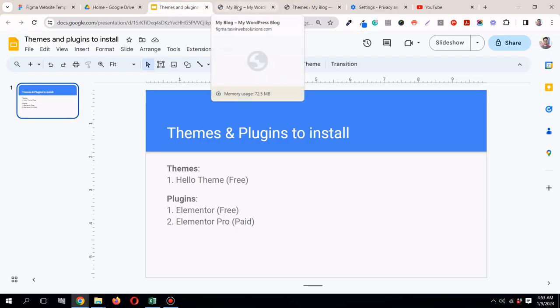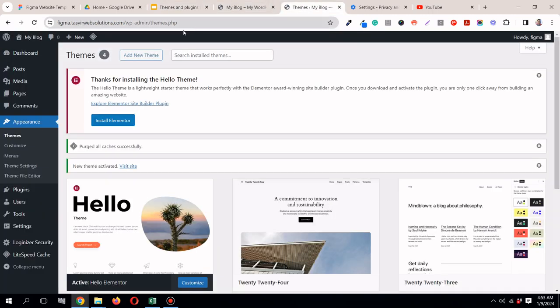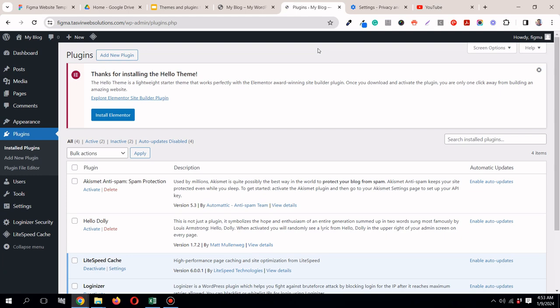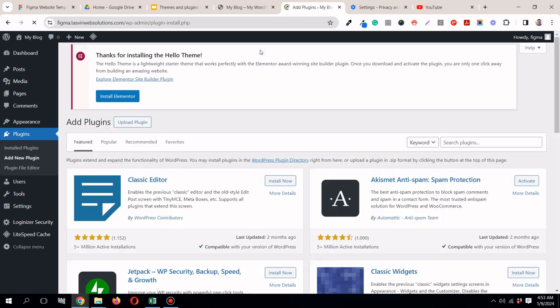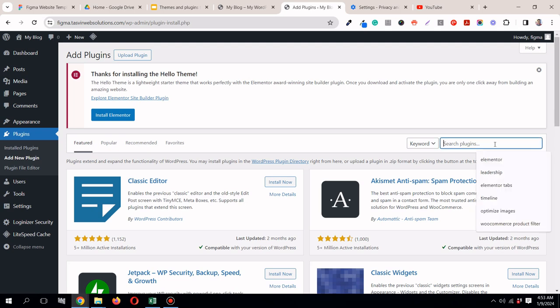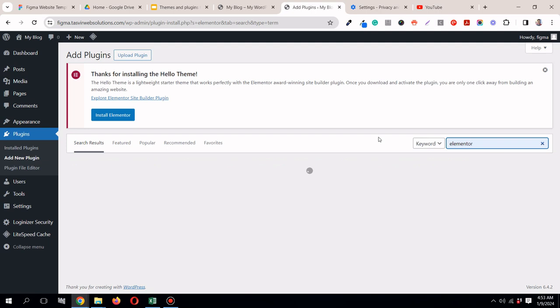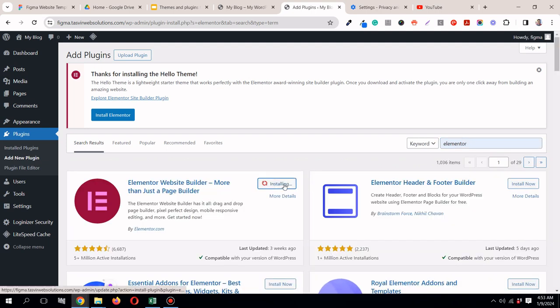And then let's install the plugins. Firstly, let's install Elementor. Add new plugin, search for Elementor. Install now.